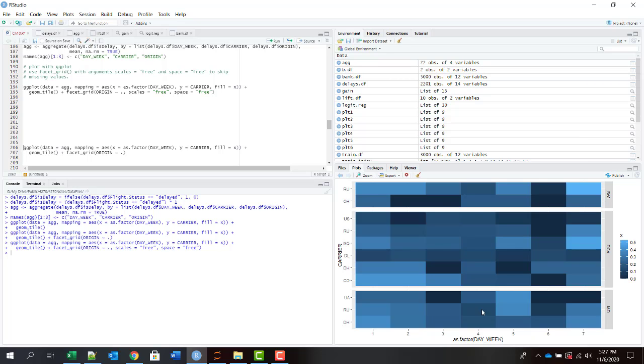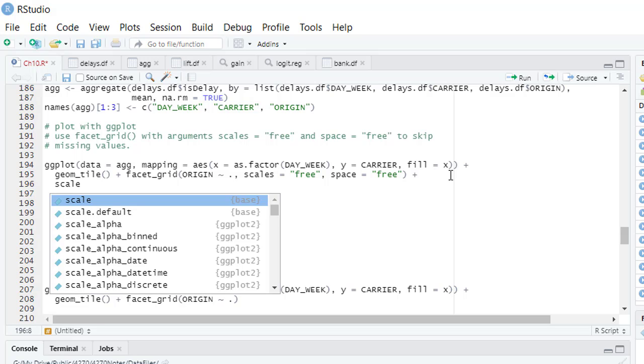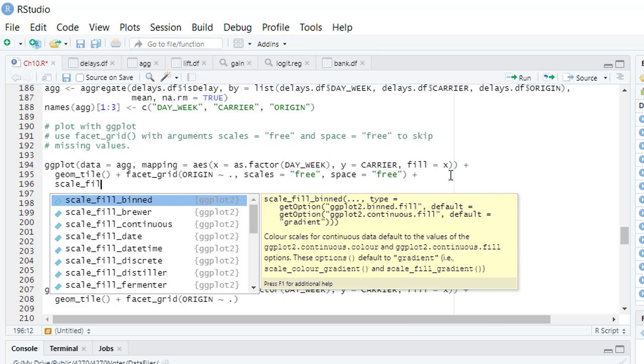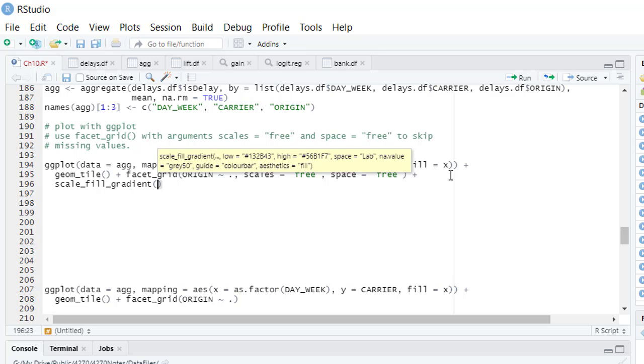Now we need to change a couple of things here. One is the color. If you want exactly like in the textbook, which is black and white gray shades, scale fill gradient, and then you specify the lower end and the upper end, right?